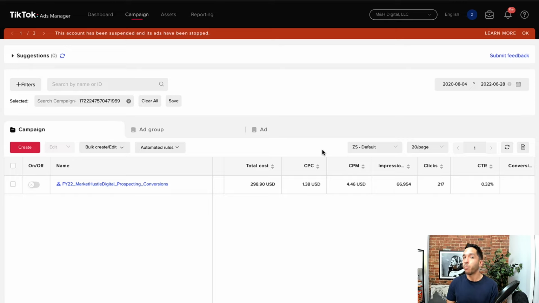That means that you probably want to upload way more than 1,000 records to get 1,000 people matching. I'd assume most people that are starting off are not going to have that, so I wouldn't worry about that. I would just start with the interest and behavior targeting capabilities.